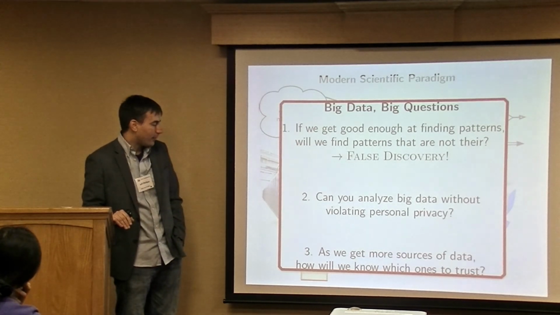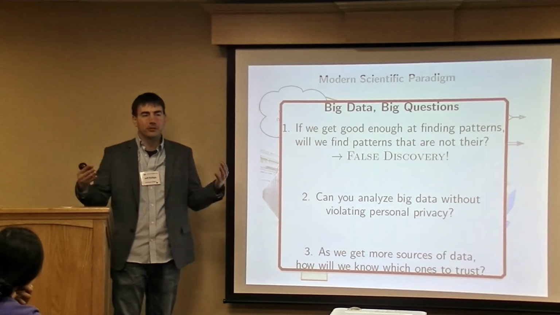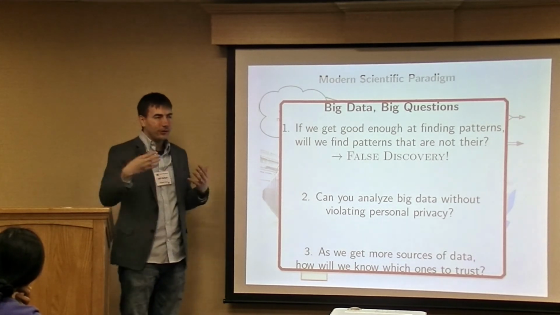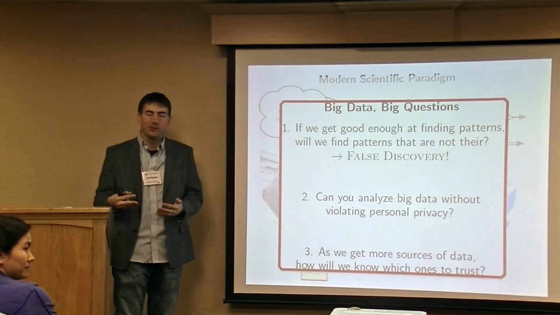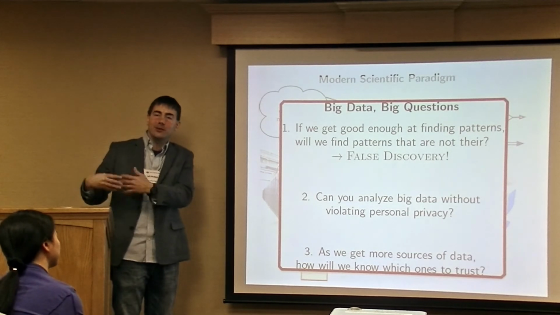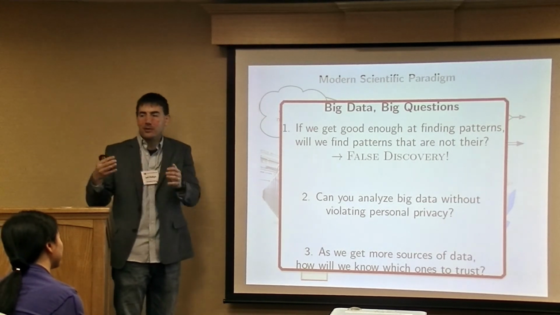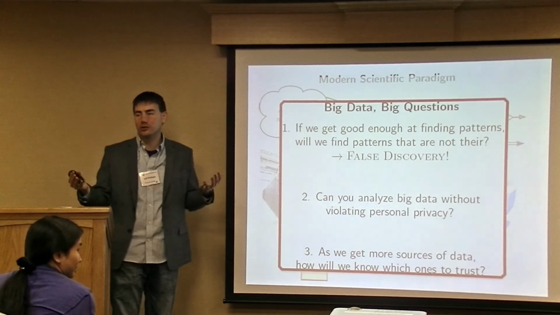And then, finally, we're going to get more sources of data, and you may get multiple sources that tell you two different answers. How do you differentiate these? Before, you didn't have so much data. You had one source, you trusted it and went ahead with it, and maybe you're right, maybe you're wrong. But when you get so many conflicting sources, then what should you do?